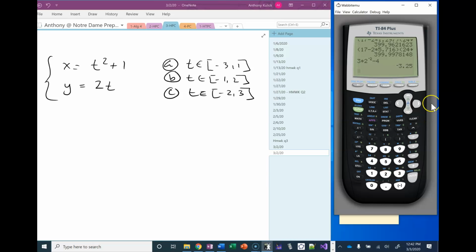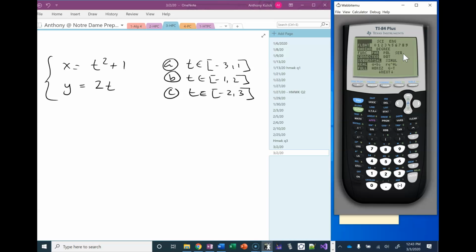So the first thing that we're going to do is press the mode button. If you press the mode button and find the middle of your menu, you'll see that there are four options: func, par, pol, and seq. You see that line that has those four options? Right now, all of your calculators are likely in function mode, because that's the mode your calculator's really been on for the entirety of your mathematics education, right?